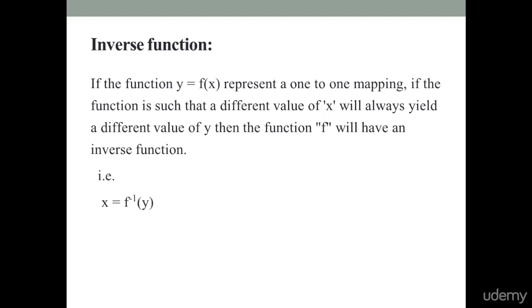Inverse function: if the function y = f(x) represents a one-to-one mapping, such that a different value of x will always yield a different value of y, then the function f will have an inverse function. For example, you can see this function, it is called an inverse function. Okay.